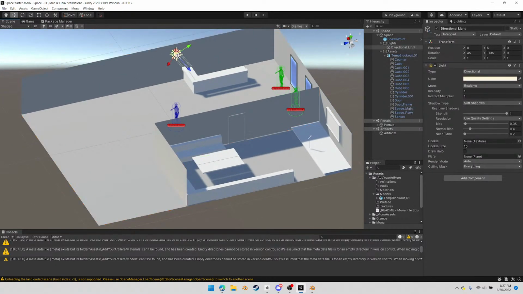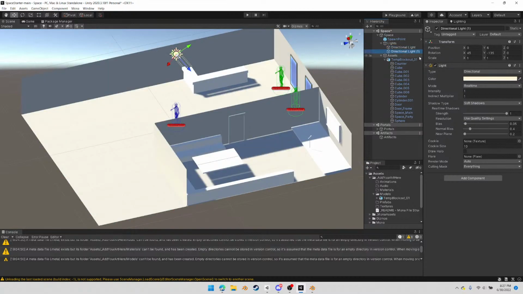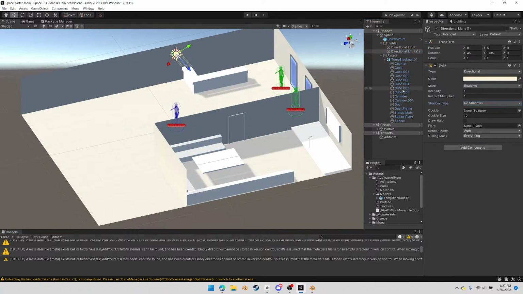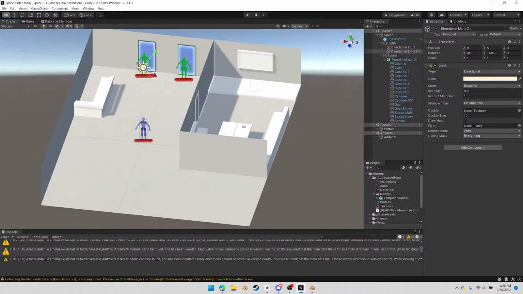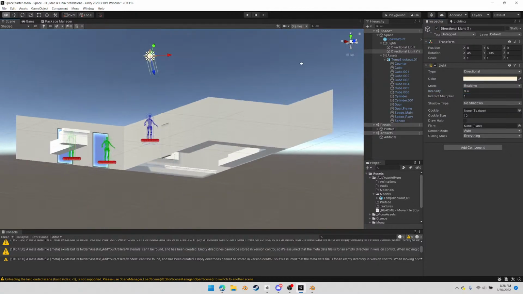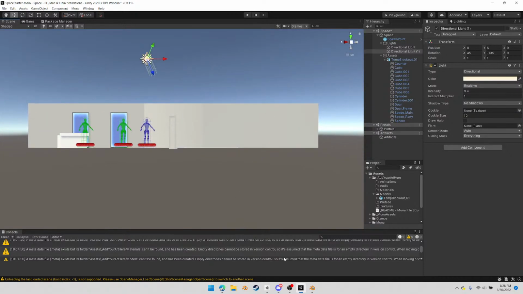Right. I'm just going to duplicate this one for now, and then I'm going to make that real time, but I'm not going to have shadows. So no shadows. Put that down to like 0.4. Now, cool. I need to do a ceiling actually.